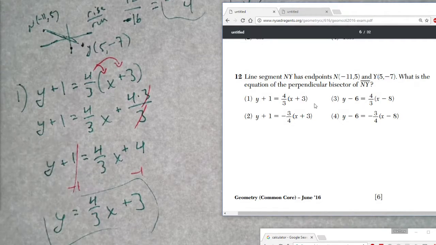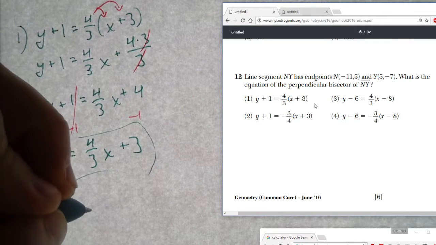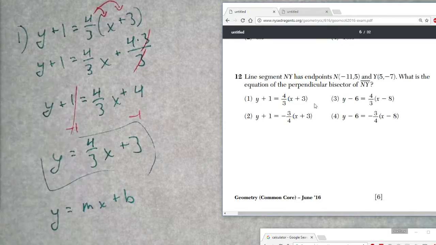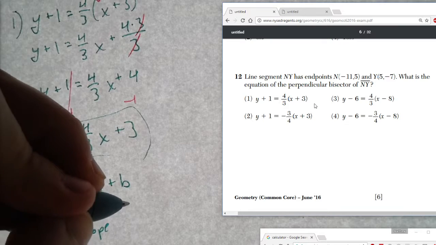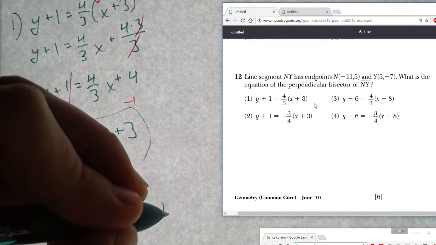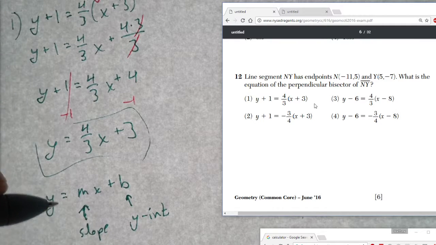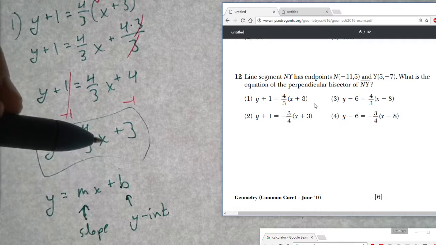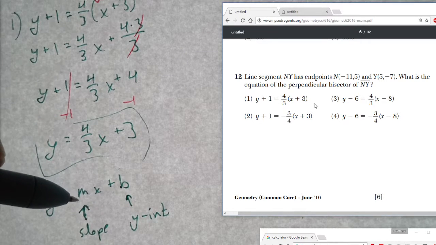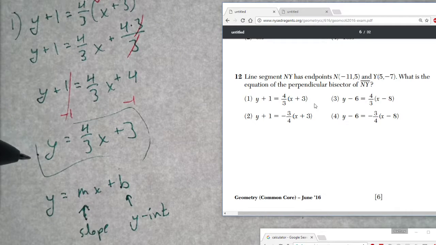Now the reason I like this form, this is slope-intercept form, which follows the general pattern of y equals mx plus b, where m is the slope of my line and b is my y-intercept, where it intercepts the y-axis. And this tells me right away, I can plot a point where it hits the axis, positive or negative on the y-axis, and then this will tell me how the line goes. Just by looking at this one equation, I can see exactly how to put this on a graph.